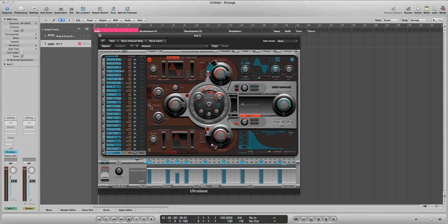Now the noise oscillator just introduces noise into it. So if we just do the kick and solo it with this little solo button down here, you see M and S. M is mute, S is solo. This is a little pan knob, so go all the way to the right, go all the way to the left. And then next to it we have the main thing, and I'll go into that a bit later. But right now we can just check out this and see what's going on.